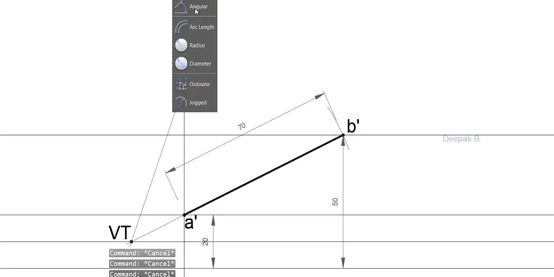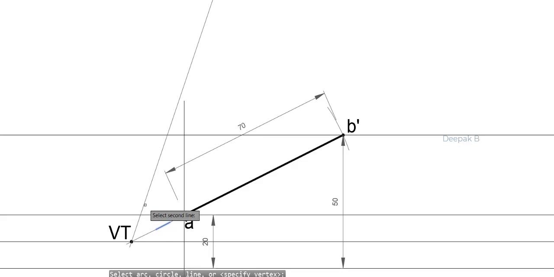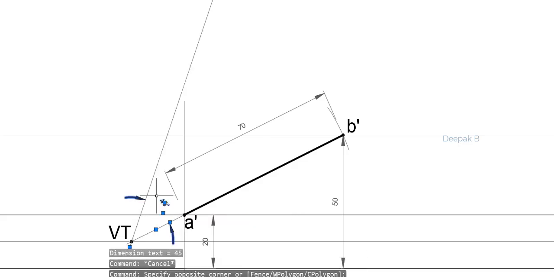Okay, so if you are measuring this angle between these two lines, it should be 45 degree.